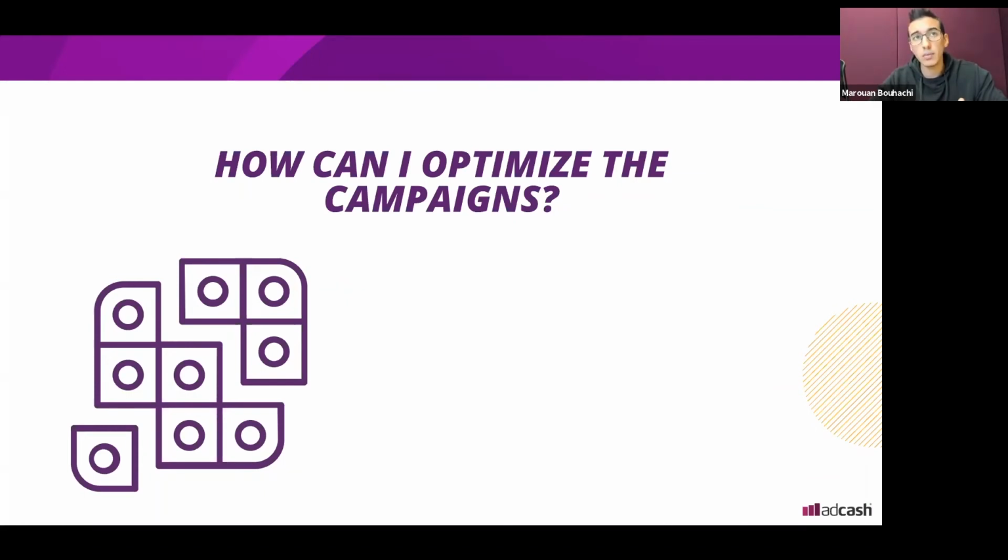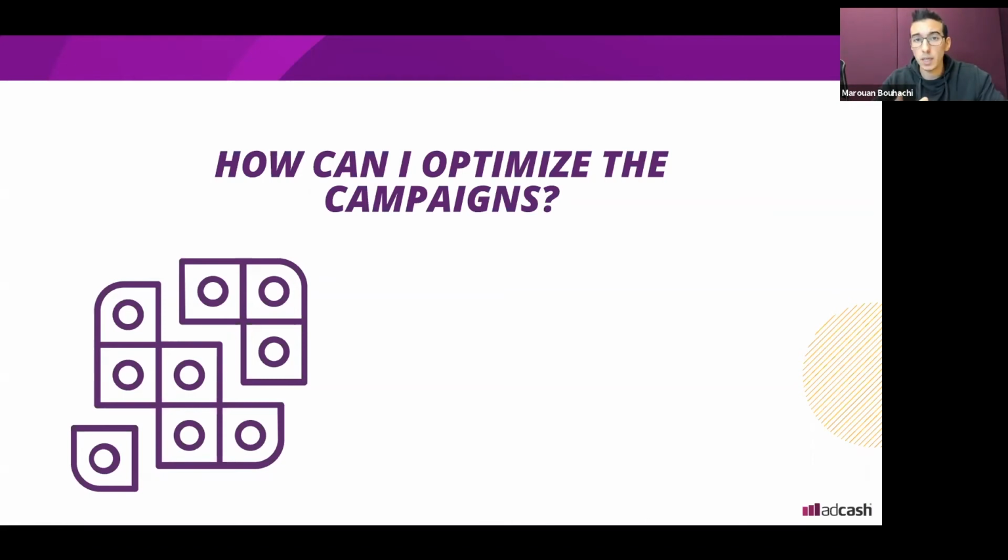Most of the advertisers, through my experience, they basically check the zones. Of course, it is not incorrect. It's good. But I always suggest to go more deep into the data and break down, let's say, the stats by more features. For example, we can talk about the different SSPs from where the traffic is coming from, especially if you have chosen to run a campaign on programmatic or RTB sources.